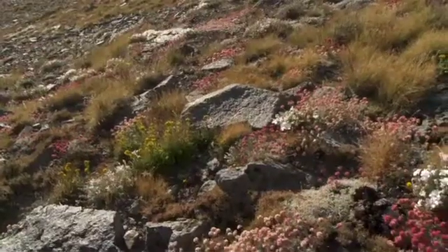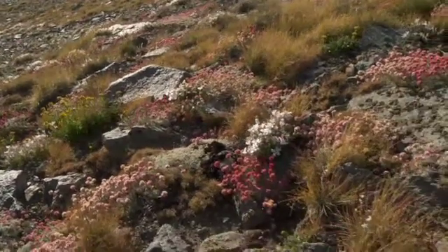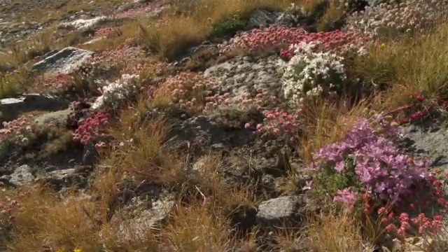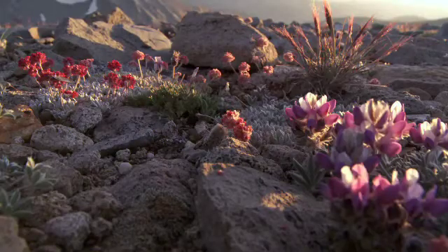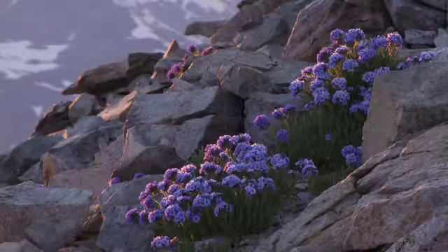Biologically speaking, the frontier is still all around us. There's still a lot to be discovered. Who knows — we'll find lots of things up on this mountaintop that we didn't expect to find. It just takes a lot of careful, close observation. We get up here, walk around, get down on our hands and knees, and look very closely at the flora, and we find all kinds of things that nobody had any idea were up here.